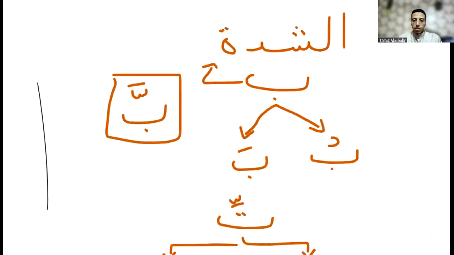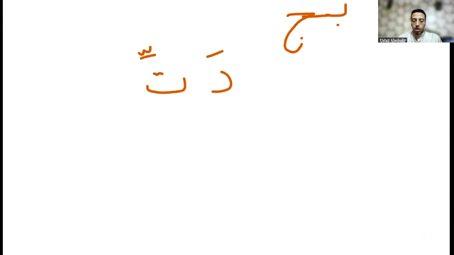Let's apply the same thing to ba with shadda and fatha. And let's add before it hamza with fatha, just for the sake of giving an example. This is going to be ab, aba. So that's the sukun form, and then the fatha form. It will be abba, abba. That's after combining the two sounds together of shadda.